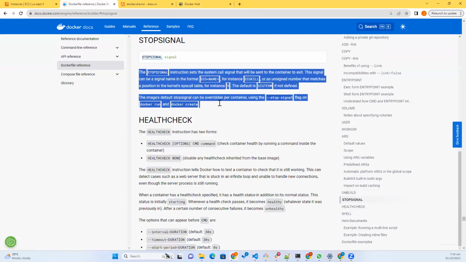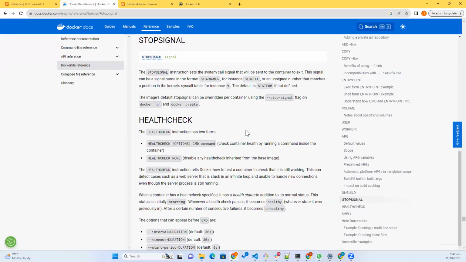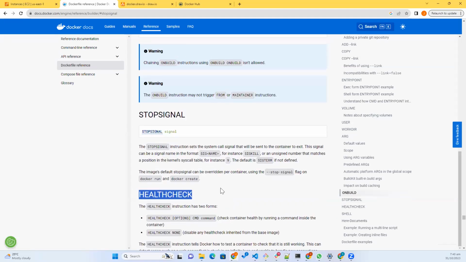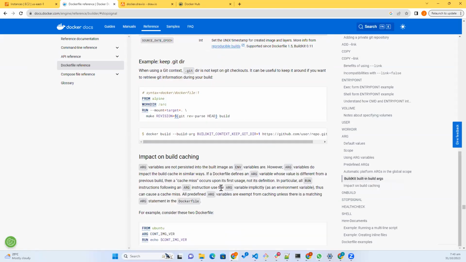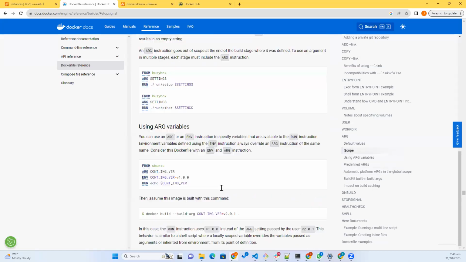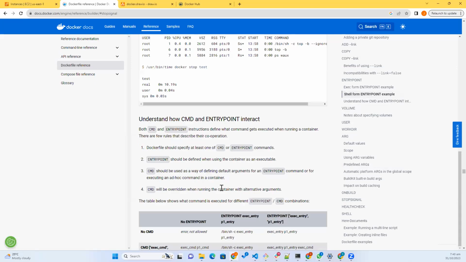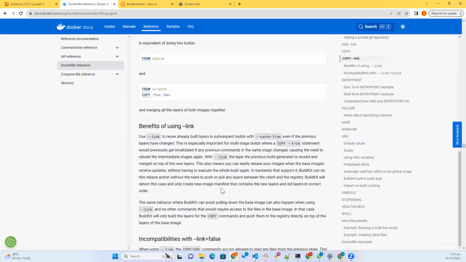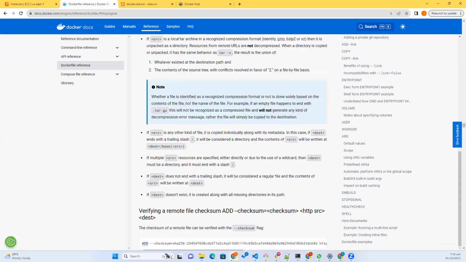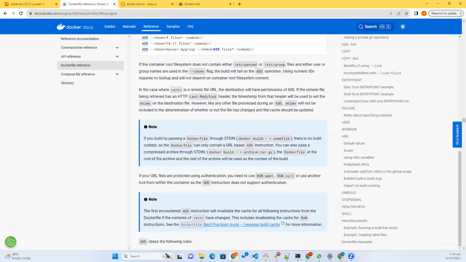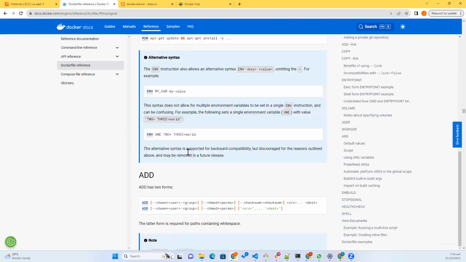Stop signal, there is nothing to discuss. It is by default. No need to use it in our daily projects also. Health check, we will discuss this as part of Kubernetes. There it is more useful. In Docker, it's not useful. So these are the instructions we use in Docker while developing the images. Mostly half of them we use. So enough of understanding the instructions.